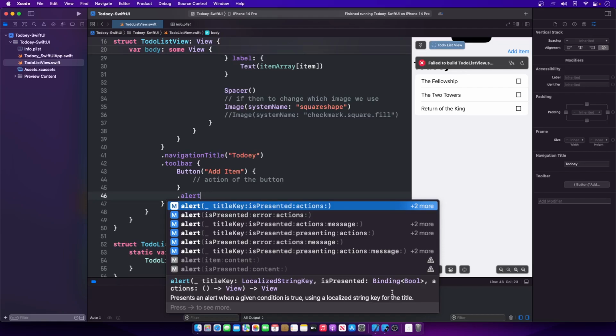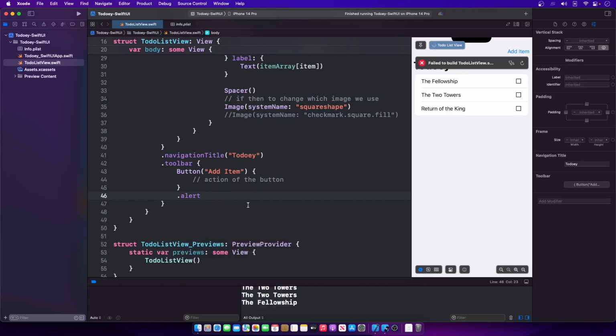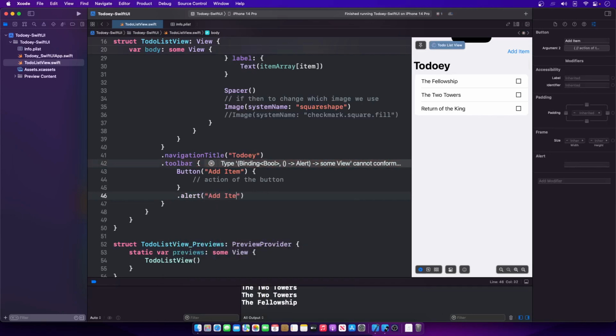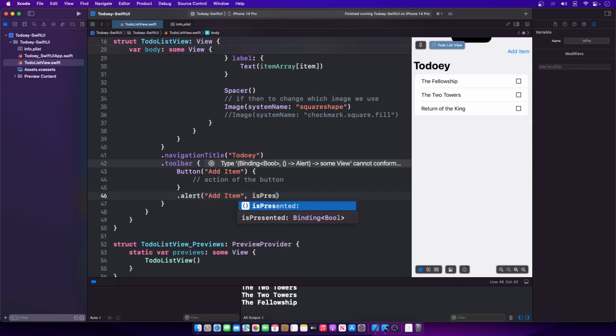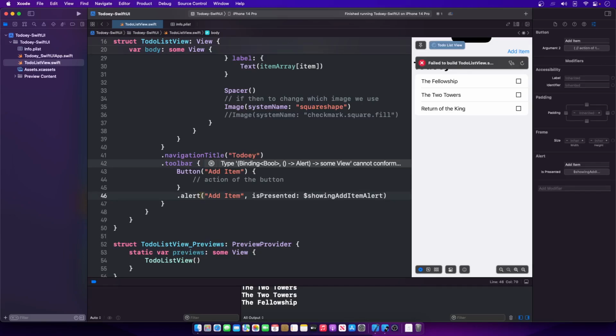This is a Boolean binding, and basically it says whether or not we're showing this alert. So let's go ahead and start doing this. Add item, and we'll do isPresented, and we need a binding Boolean. So let's say showingAddItemAlert. Let's make it explicit. I like to be explicit with my variable names.